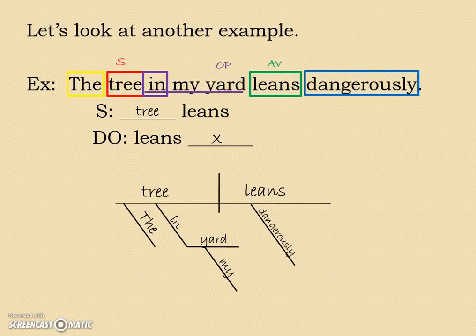This is really a formula, and they will all act in the same way. Modifying phrases will always dangle from either a noun or a verb or a pronoun or a modifier. I hope you have gotten a little bit of an insight into how to diagram modifying phrases. Our next lesson will be modifying clauses, which we also call dependent clauses, and they're a little bit trickier, so that will take a little bit more understanding. So get comfortable with modifiers and modifying phrases before moving on to modifying clauses.